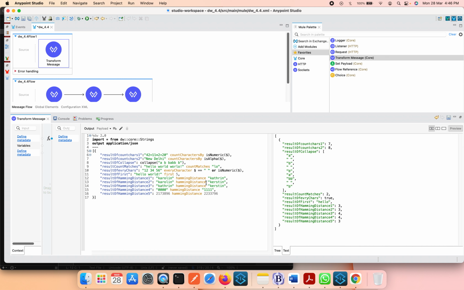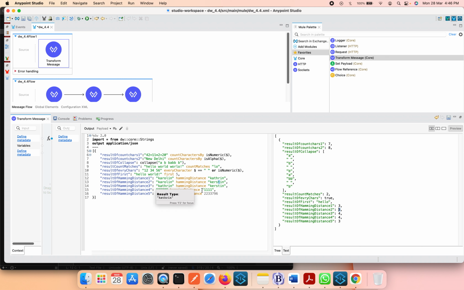Now let's take the second example. K is common. Difference is starting with A and E. R is common. Then there is a difference between O and S. Then there is a difference of L and T. So in a nutshell there are three variations, so that's why the result set is 3.